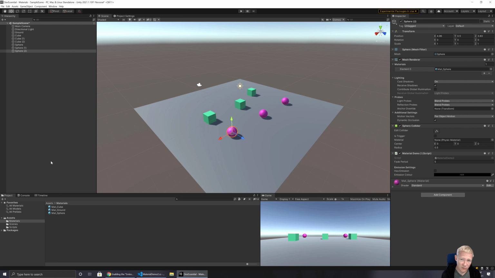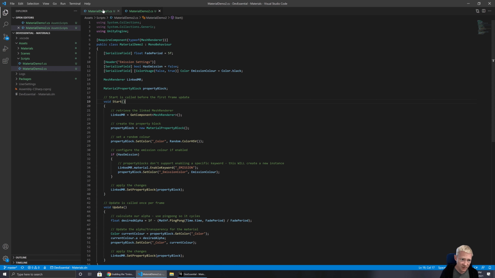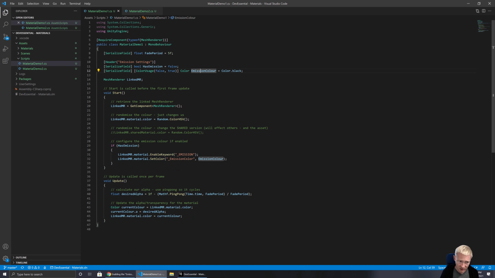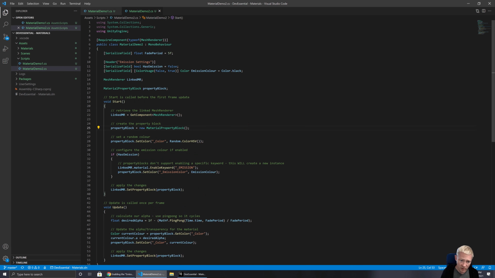And that's the main thing. Extra instances will have a higher cost in terms of the processing, working with things there. Ideally, we want to stick with using property blocks. And our code looks fairly similar. It is a little bit longer when we're working with property blocks, but a lot of the syntax is very similar that we're working with there.